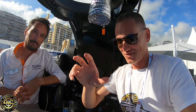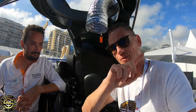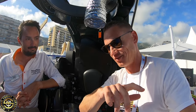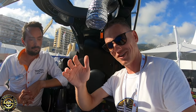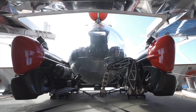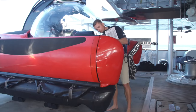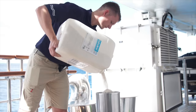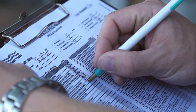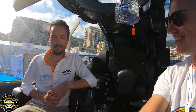We're inside the sub now with Roy from U-Boat Works. As mentioned earlier when we were on board the Daman shadow vessel, these submarines are one of the toys they can have on board. The best thing about having a submarine is that most water sports and adventures are done above the water, but with this you can explore so much more. Roy is going to tell us about the benefits of having a submarine, how the superyacht industry uses it, what clients do with it, and why you'd buy one for a shadow or support vessel.